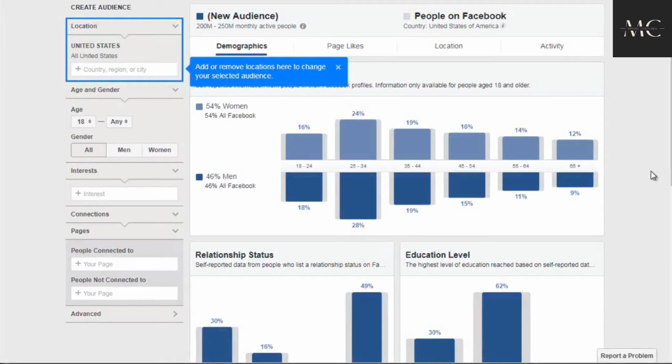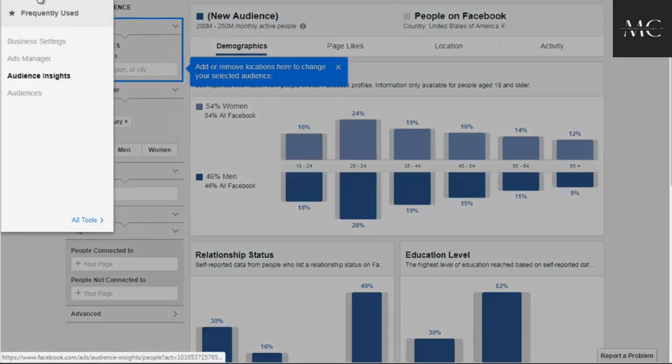Now, the URL I've noticed is a little different. Sometimes it's business.facebook.com, and sometimes it's facebook.com. So the best way to get there is simply by logging into your Facebook account, looking for the Facebook Ads Manager, going there, and up at the top, if you click the button that says Ads Manager, you're going to see an option that says Business Settings, Ads Manager, Audience Insights, and Audiences. If you're still not able to get there, you can also go to google.com and type in Facebook Audience Insights. It really depends on where you're located, that URL can change. So you want to go to Audience Insights.